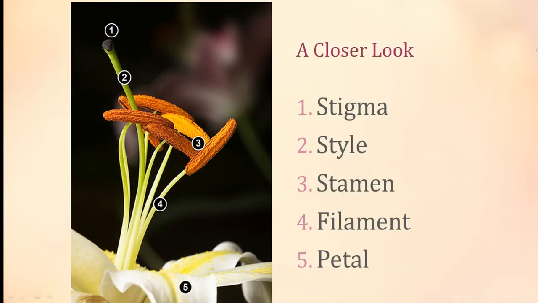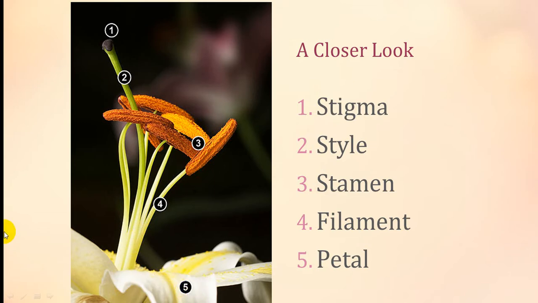This is showing a photo of it, a little closer look right here. So we can see the female part sticking up, the stigma right here. Okay, it's interesting. It's sticking up past the male parts, right? So there's the style that's going to take it down to where it's going to end up at its ovary right there. We're just looking at the outer section here. And then we just see all the male parts, right? We see the stamen, number 3, and the filament holding the stamen up. Is that right? Yeah, and then we have the petal right down here.